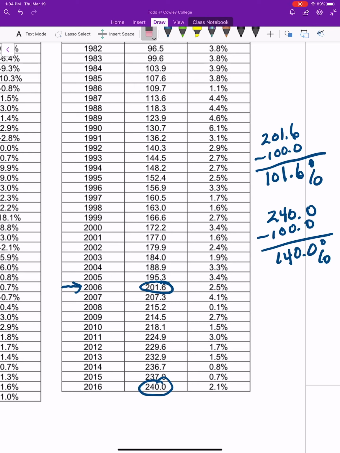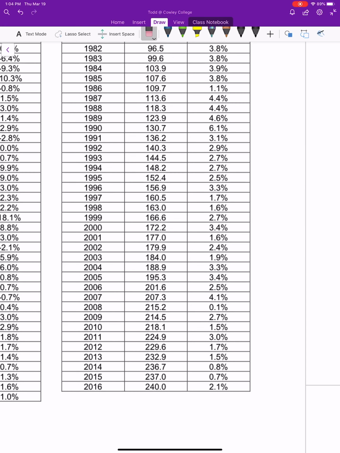Well, can the consumer price index ever go over the number 300? I think the answer is clearly yes. From the year 2006 until the year 2016, so that's a 10-year period, we've gone from 101 all the way up to 201, all the way up to 240. So yes, it is definitely possible, and probably by the year 2030 those numbers will be reading somewhere in the 300s by the time we're all done.